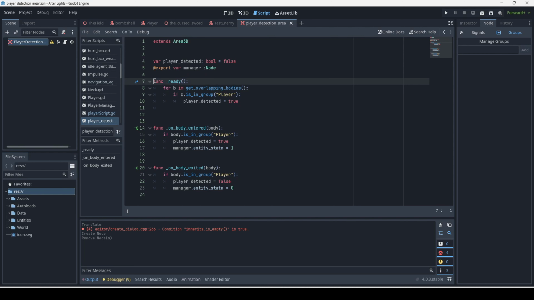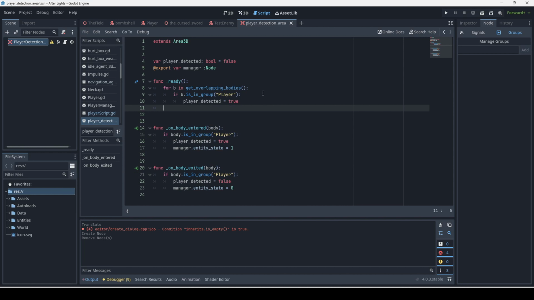All this does is, on ready, it checks if there are any overlapping bodies, and if there are, then player_detected equals true. And you might be wondering why we have this if we have these two signals, but when you spawn in the Area3D or the enemy, sometimes it doesn't detect the body entering because it didn't enter, it was already in there to begin with.